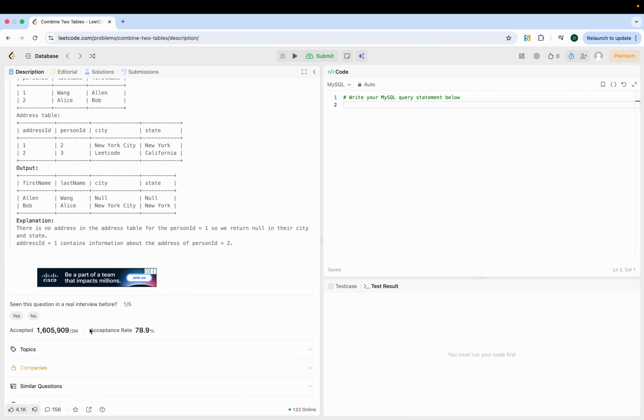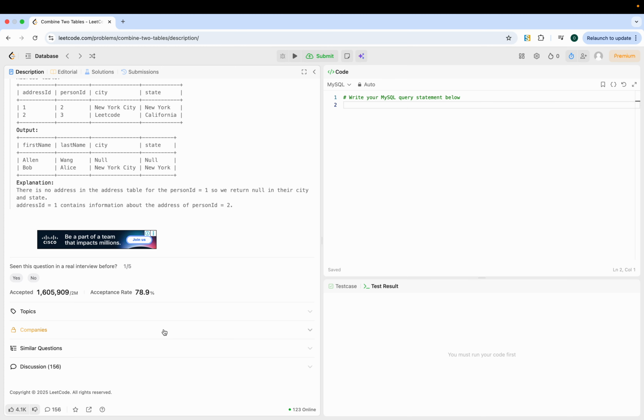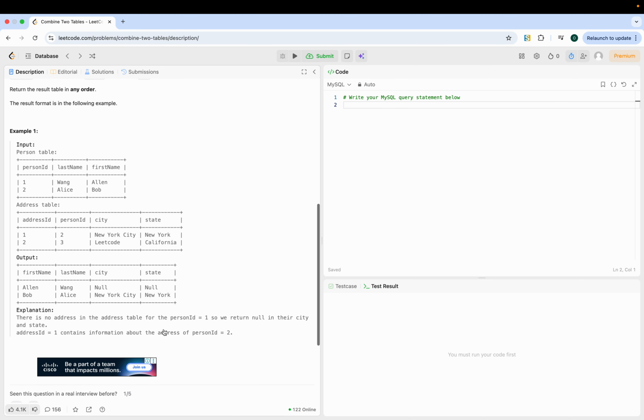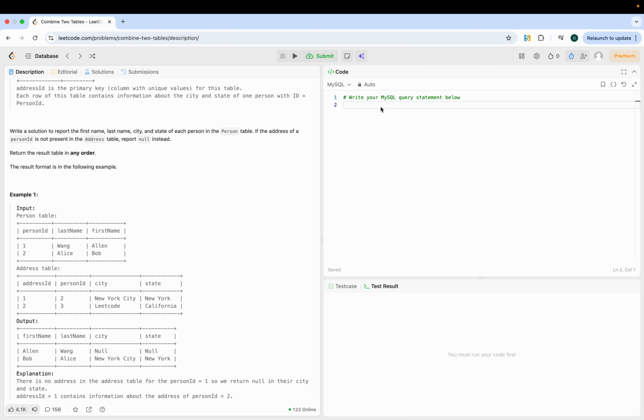So basically the acceptance rate is 78.9% for this question. Now we will try to solve the question. We are going to solve it in MySQL.